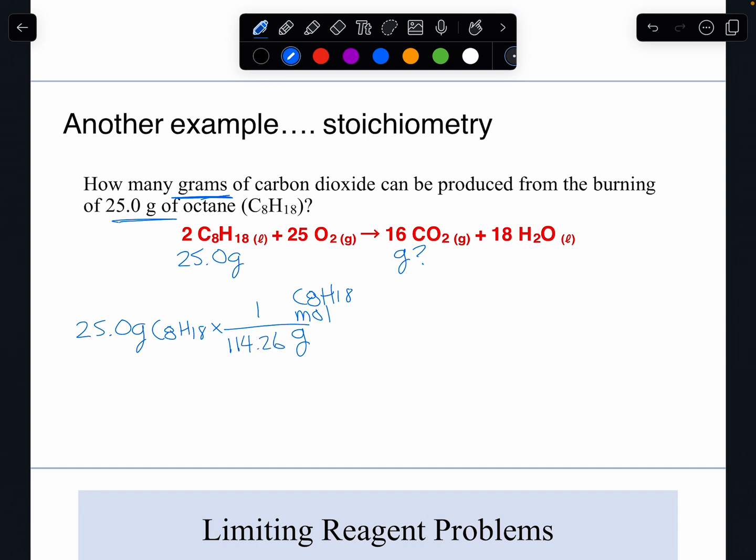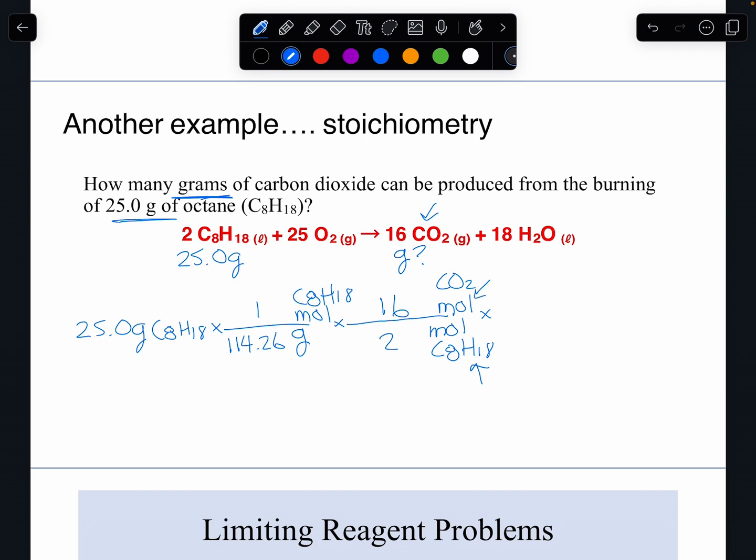So I'm going to do that same thing. I'm going to use molar mass, and we actually just used that in the previous example, so it's nice to be able to utilize that again. Then I can dive into my new step, the mole ratio. Remember, the unit you are leaving on the bottom, the unit you want to finish up on the top. And we're going to carbon dioxide, which is why it's nice to kind of have everything written under here so you know what you're going to. 16 and 2.